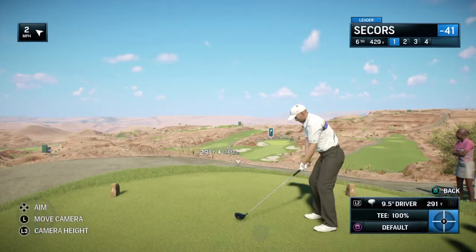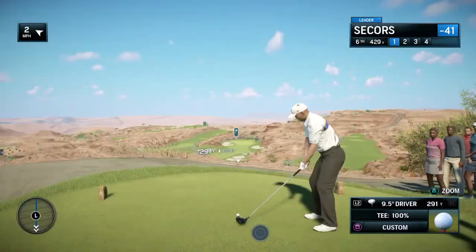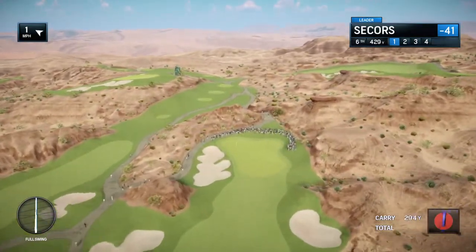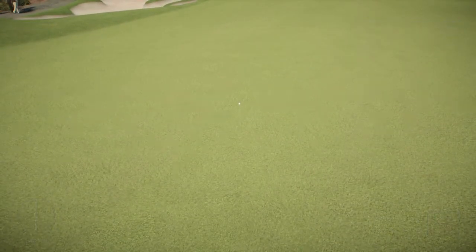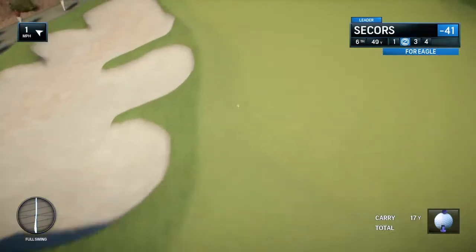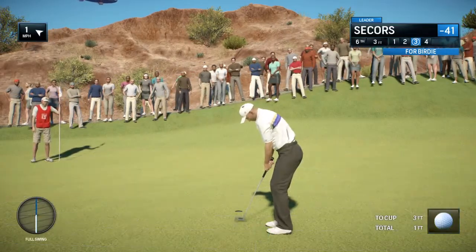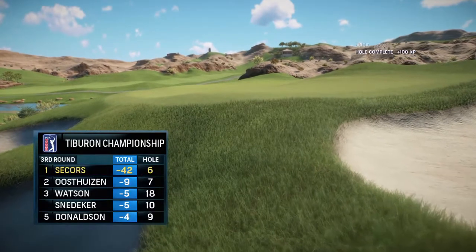Here at the sixth, 447-yard par four. Pretty good hole, Frank. Yeah, probably a layup hole too for the longer hitters — something out there around the 280, 290-yard mark to make sure you don't go in the stream. Obviously it's a dogleg right, as you can see. The canyon on both sides is sort of well-defined, so you know where not to go. The second shot plays a little bit back up the hill to a green that's anything other than flat. You've got to make sure you get that ball on the right tier if you want to have a birdie putt. That is an exceptional shot on the green and in position for a birdie — it's a full melody now. And he has it. A good putt redeems all.